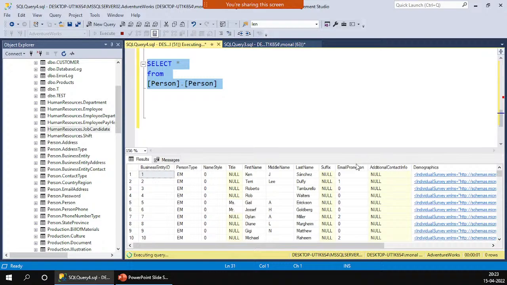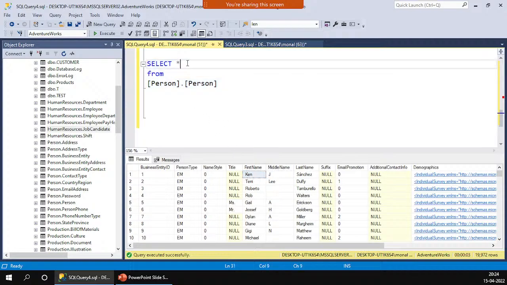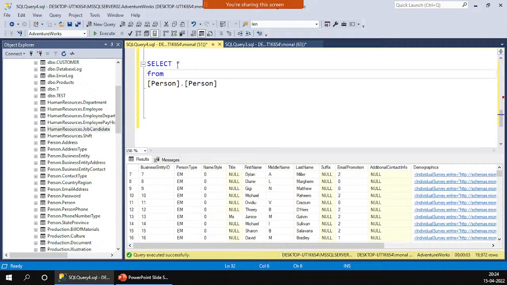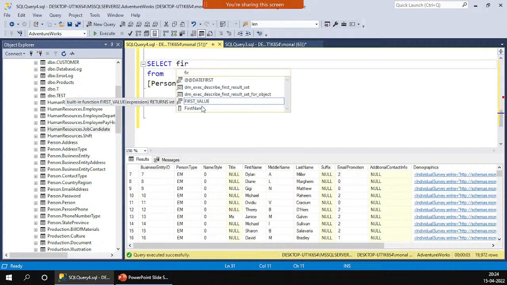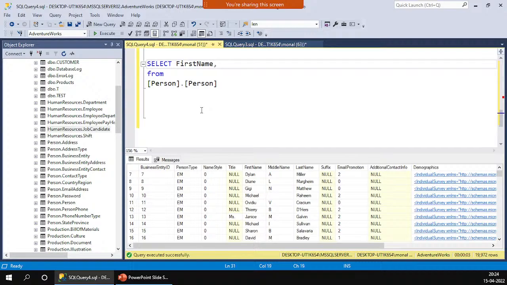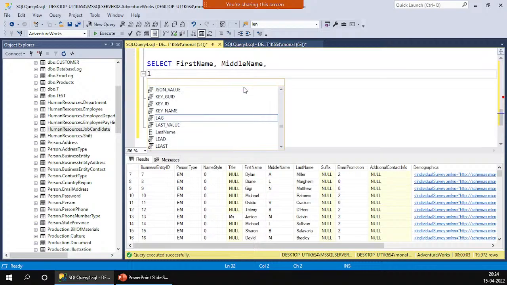So I want only the first letter of the middle name. So how can I achieve that? You can see Lee is a middle name. I want only the first letter of this middle name. So first name, then middle name, and now left.